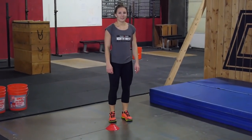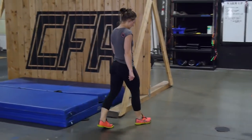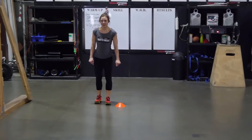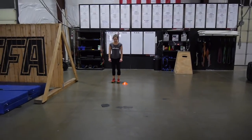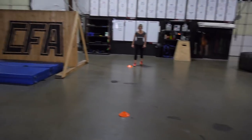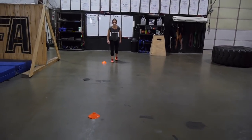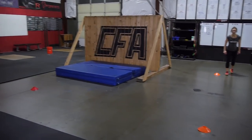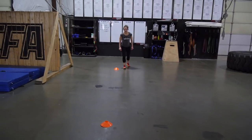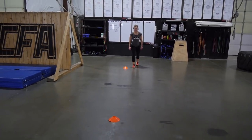But that's pretty much the idea there. Get nice and low, quick out of the turns, and we're touching the cones with our feet. You can touch with your hands if you want. Doesn't really matter. The next drill that we have set up for Tia here is just a little T drill. So the cones are set up in a nice big T. And when we say go, she's going to sprint forward to the center cone, side shuffle to the far side, side shuffle all the way across, side shuffle back to the middle, and then back pedal back into her spot. The goal for this little course happens to be under 8 seconds.